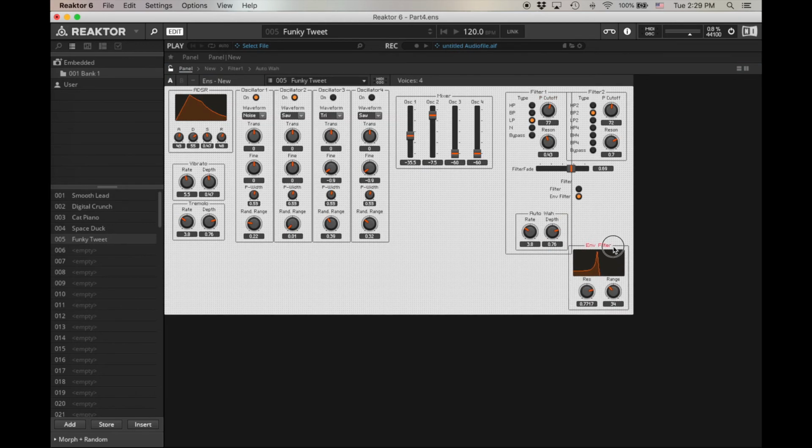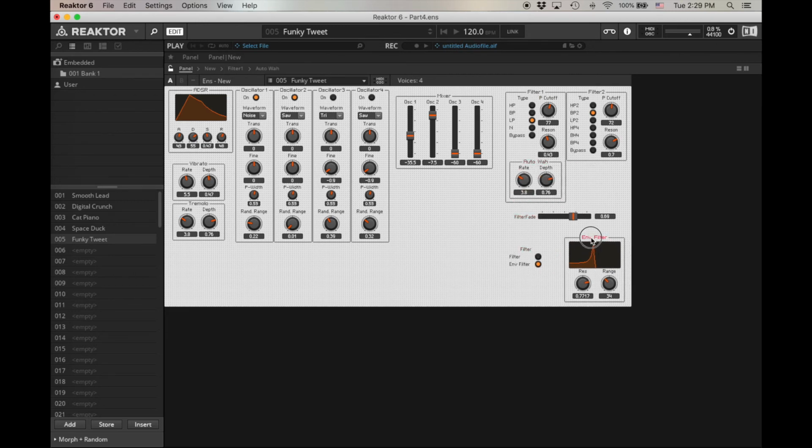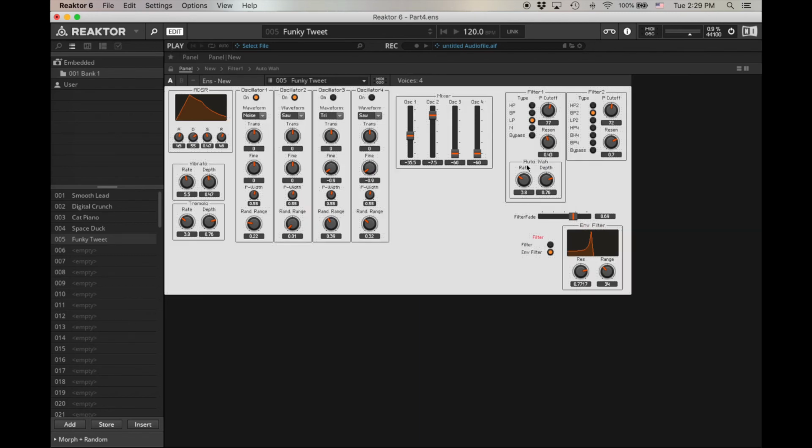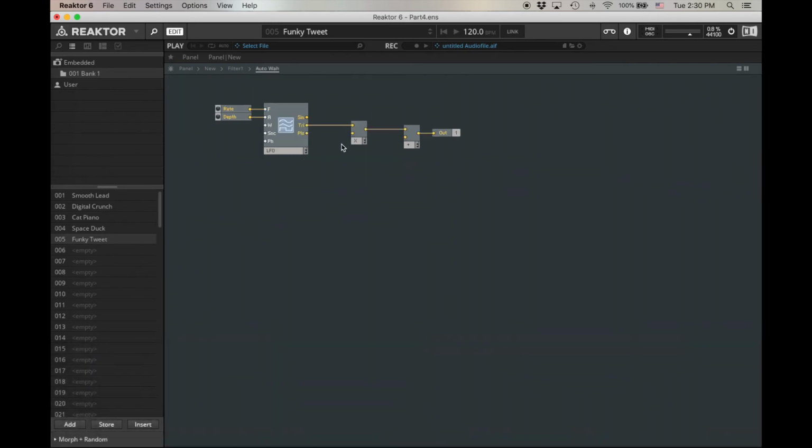Whoops, let's clean this up a bit. There we are. We'll set the cutoff frequency center here. And then we want our auto wah to go up and down, move the cutoff frequency up and down around that cutoff frequency. So let's go back and look at it. Let's start by maybe going create a constant here. Let's do 40. And we'll do a little bit of trial and error, but I have a feeling that might actually be a good value.